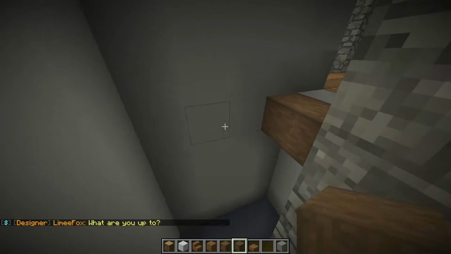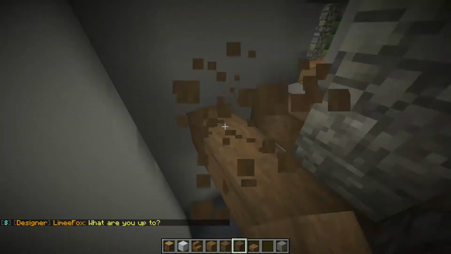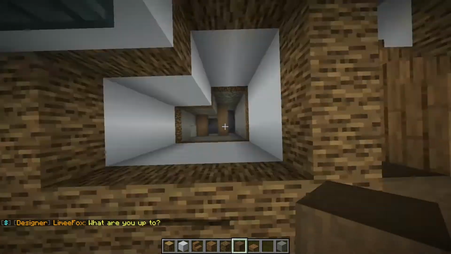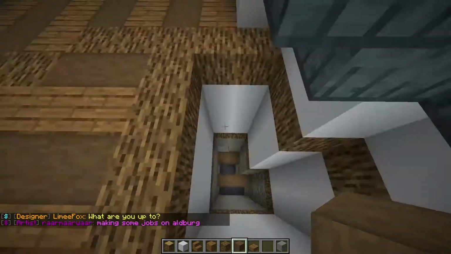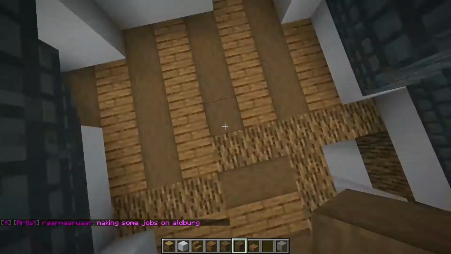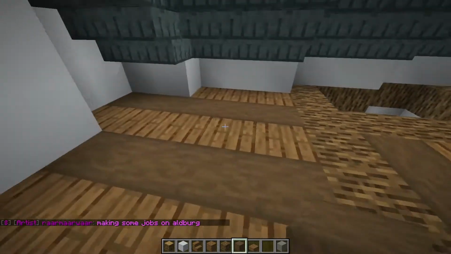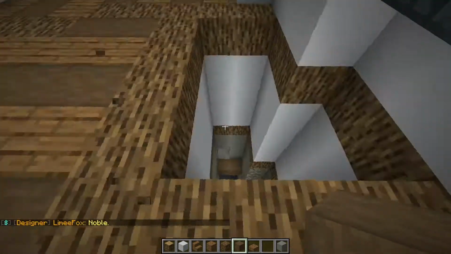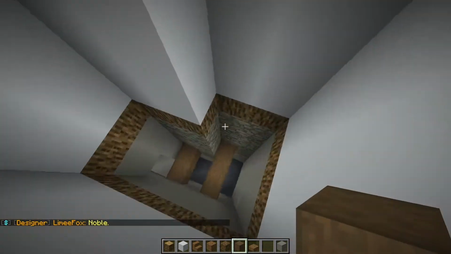One thing to note is the beam should almost always, well, generally go across the shortest width. So you can see they're going across this way as opposed to that way because it's the shortest. Same here, they're going perpendicular to this wall because that's the shortest width. You wouldn't have a huge beam going across here. I mean, it's possible, depends on the situation, you should use your discretion, but that's just a general rule.